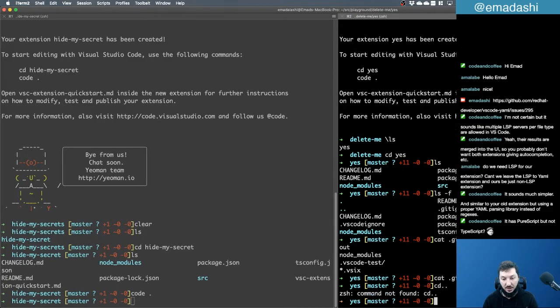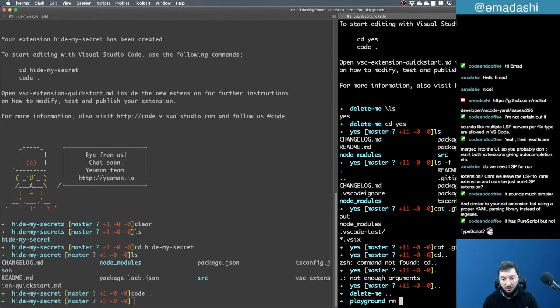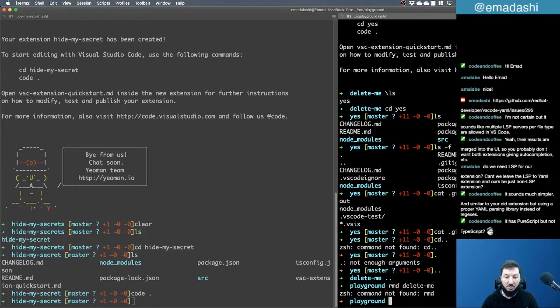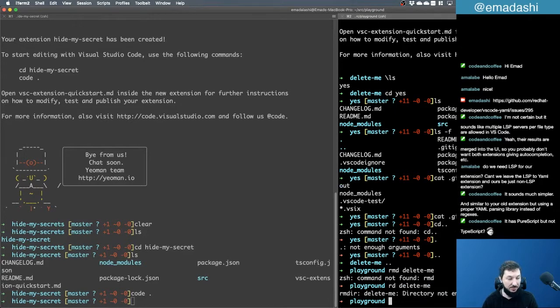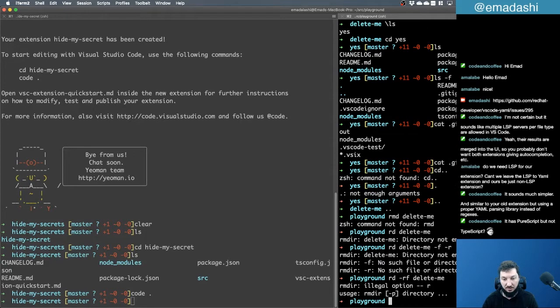So cd, and then remove directory delete me is going to complain. Remove directory. Not empty, force it, and recursive. Oh yeah, it always happens to me. I think the options are first, and then delete the folder. Do not delete. Oh my god, it's always this. Illegal option -R. How about this?